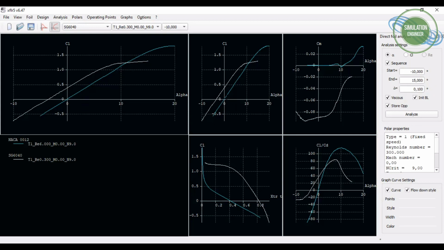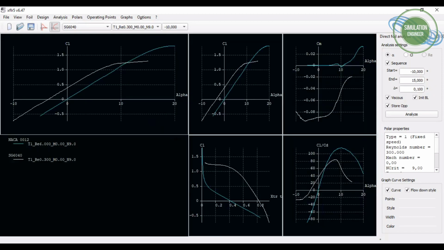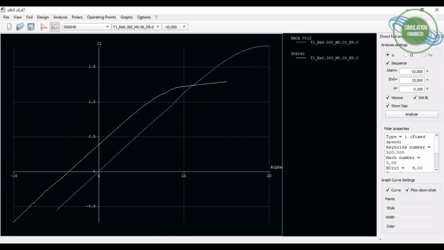And if we really see this blue one, symmetric airfoil means that you have zero lift at zero angle of attack. So if we really zoom in at this graph number 2, by the way, it's another very good option in XFLR. The graph numbering starts from the top left: 1, 2, 3, 4, and 5. So if you just press 1 on the keyboard, you will get the first graph. And if I press number 2, I will get a graph of alpha versus lift coefficient.